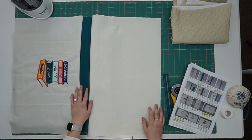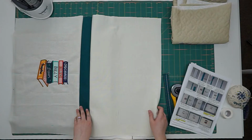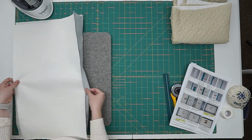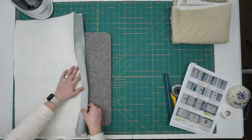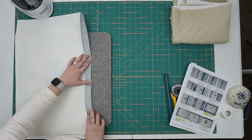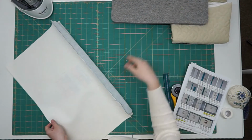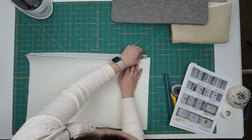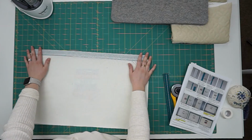All right, so we now have sewn these 3 pieces together. And what it wants us to do is to fold the pocket in half widthwise, right sides together. Okay, so we're going to line up these edges. We want to fold this in half as well, and just give it a finger press. Move that out of the way.